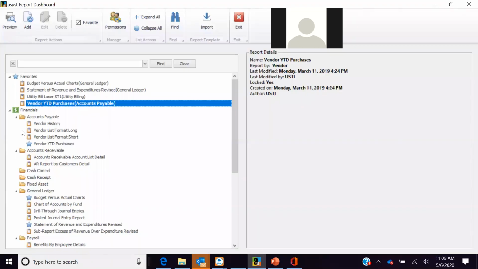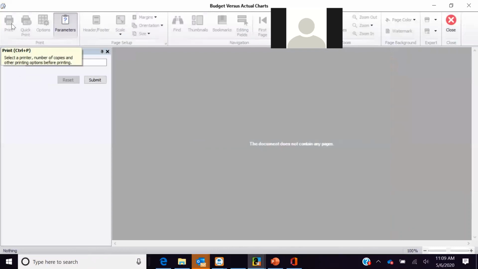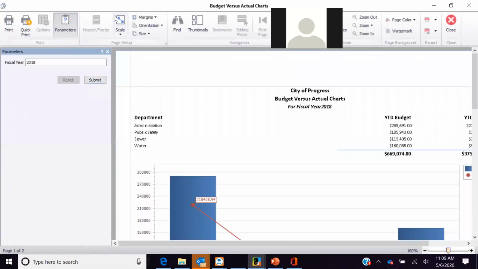So that's one example. Here's an example where we use this tool and we're displaying the data graphically. You're going to see when we get into there, you can do charts and graphs with your data. Instead of numbers, in this example, it's a budget versus actual, and we're displaying the data graphically. And so here it is.